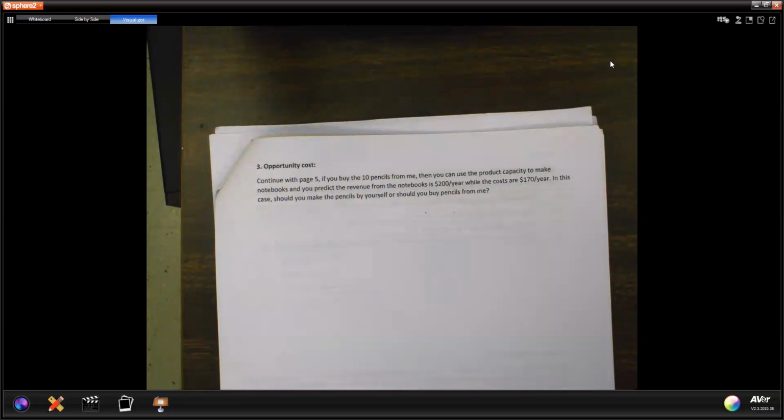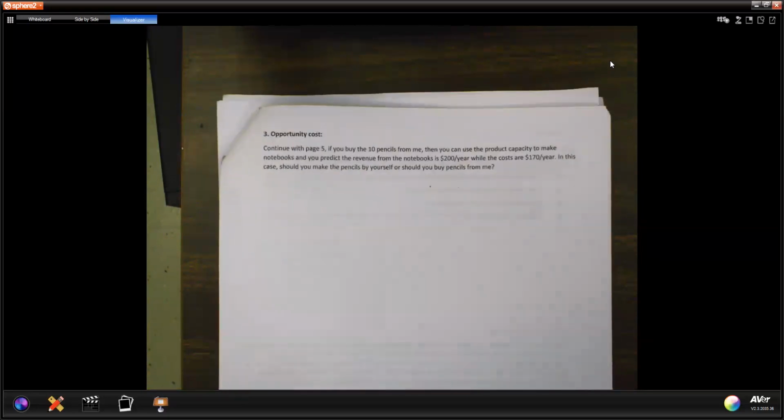So what is the meaning of opportunity cost? Say I only have $5. If I want to get Starbucks, I have to give up pizza or Subway or a hamburger. So I have to give up something to get the Starbucks. Then the cost of the Starbucks is not just the money I pay. It also has to include the money that I give up for my Subway or my pizza.